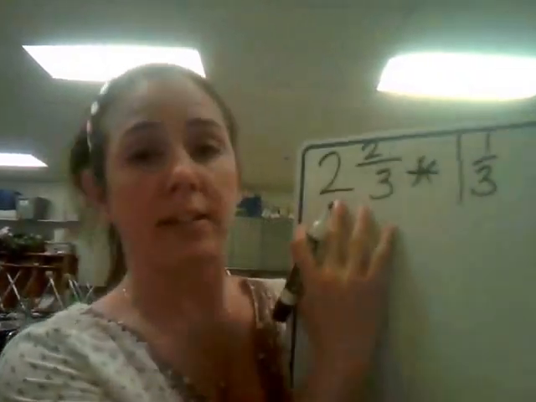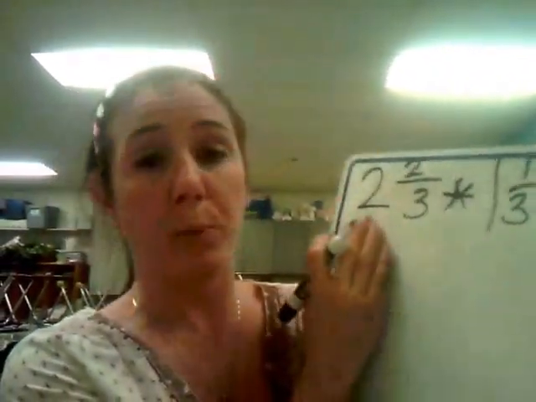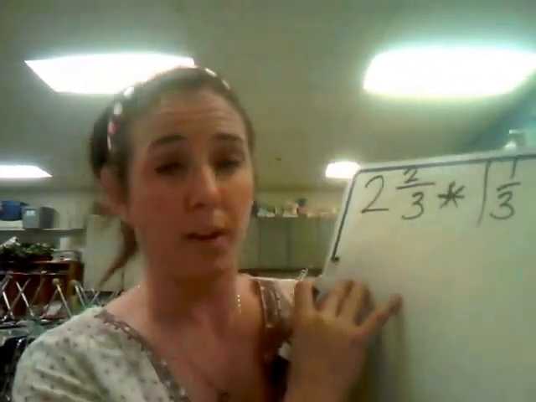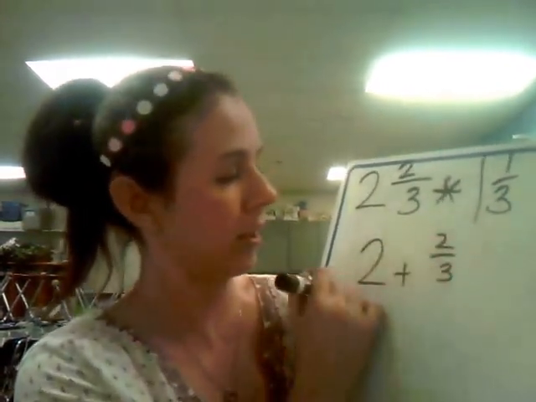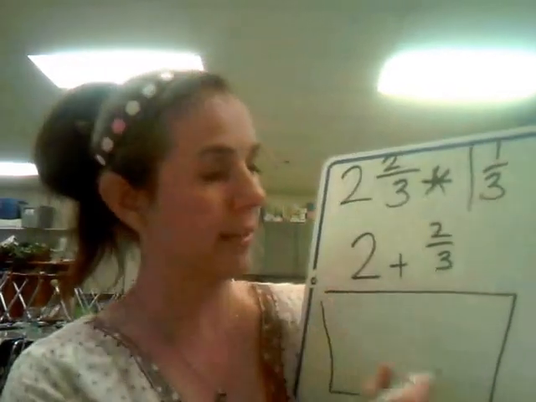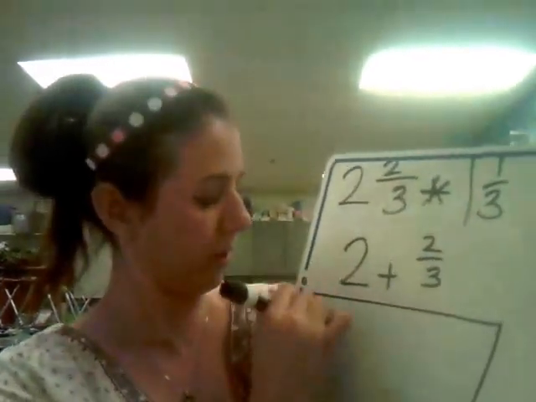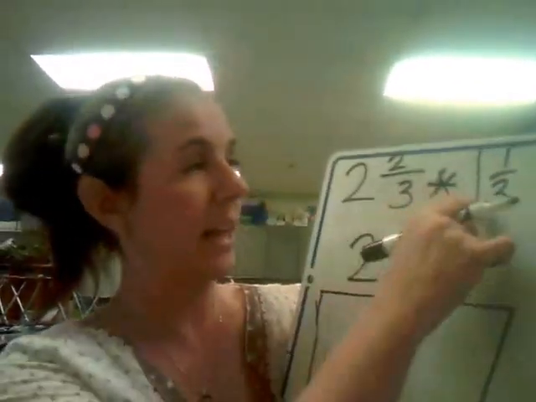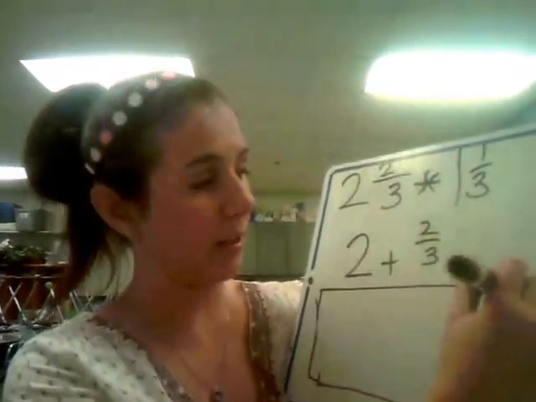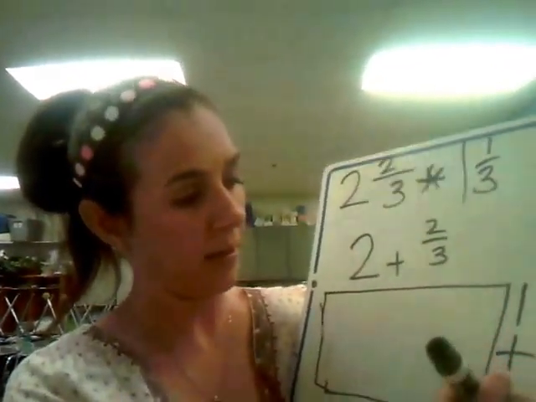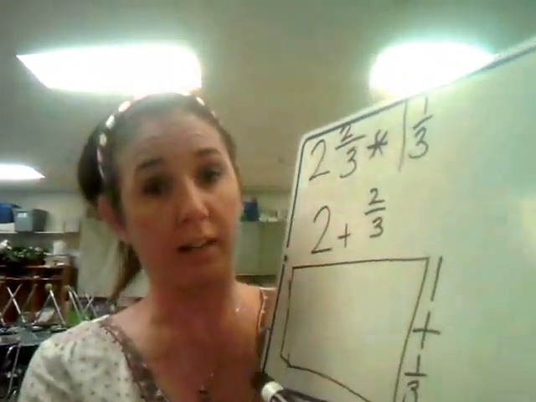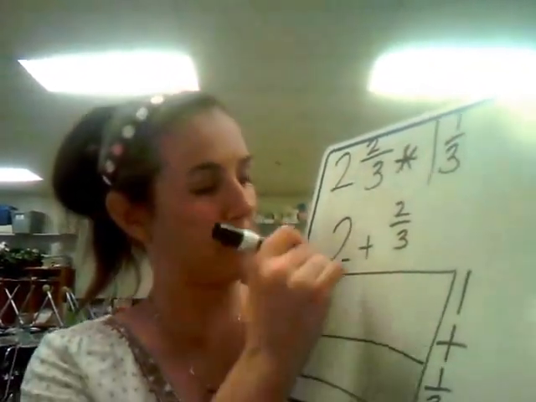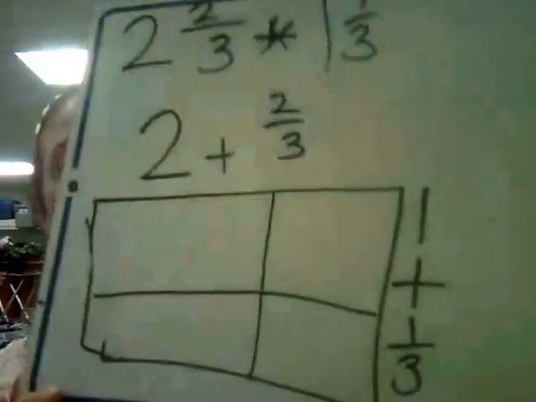So I need to do this in expanded notation, which would just be 2 plus 2/3. So I'm just separating the whole number from the fraction. So 2 plus 2/3. Okay? That's a horrible rectangle. I know it should be going there. Better. Now 1 plus 1/3. So again, separating the whole number from the fraction. So I'm just adding that plus in between because it's 1 plus 1/3, which is a total on this side of 1 and 1/3. I cut it where I make my plus signs to make 4 different areas.